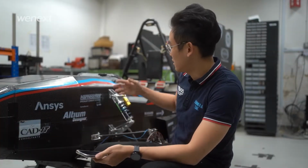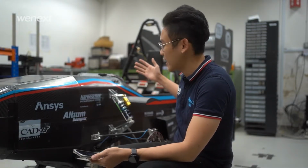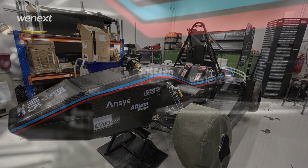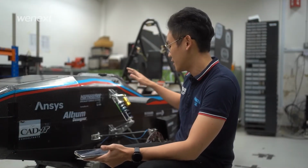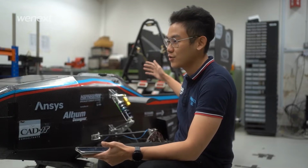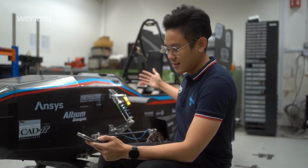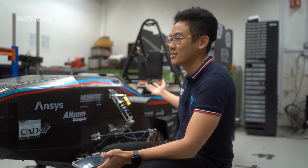So the idea behind the designing of the parts is by trying to cut as much weight as possible. How do we cut weight is by running it through simulation after simulation. The simulation will tell us which area we can cut more material in order to reduce the weight on the car, and at the same time it is still as strong, so that it is reliable, so that we can endure through the whole competition, so that the car doesn't break down halfway, and this will cause us more trouble. And the purpose to reduce weight and having it be reliable is, of course, to win the competition in Michigan.